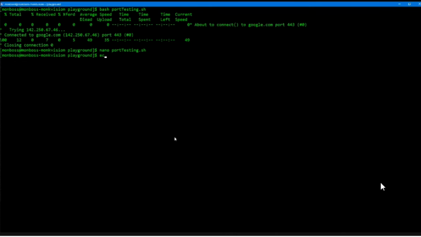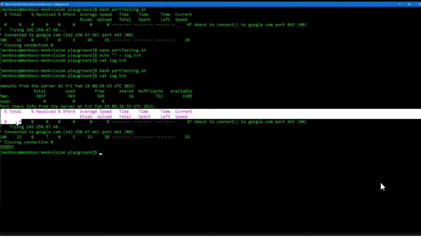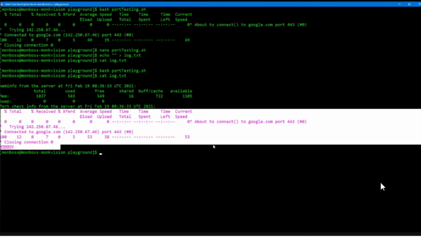By the way, this is another good thing that you should also learn. To empty a file, you don't have to delete the file, or go anywhere. You can just do echo, then an empty string, and then log.txt. It will clear out the file itself. So now if I run this, you see that I didn't get any output, but I'm fairly certain that if I open the log.txt, it will show me the output directed inside the file itself. And once the output is here, I can do whatever I want with this.